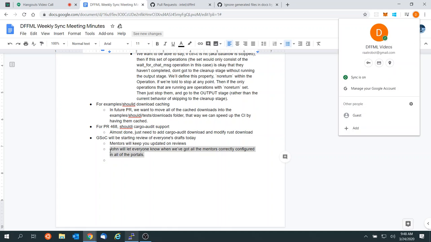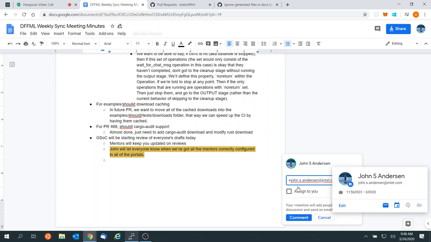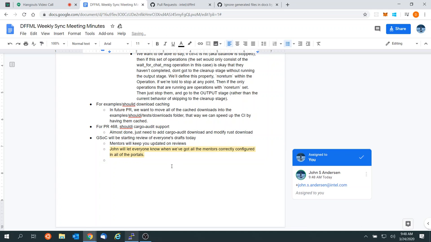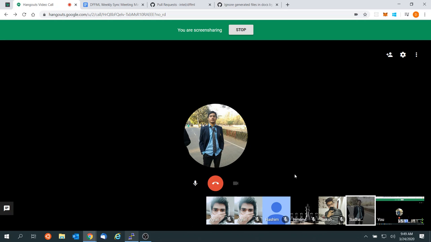Control Shift M. Okay. Assigned to me. All right, great. So, okay, anything else GSoC related since we're on that? Any random GSoC questions or anything? I think you guys have all, so far, got the hang of things. I mean, this is the way it works: we work on stuff, we submit proposals, and then we continue to work on stuff. So yeah. Okay, all right. Did you have anything else you wanted to talk about, or did you just want to review the draft?